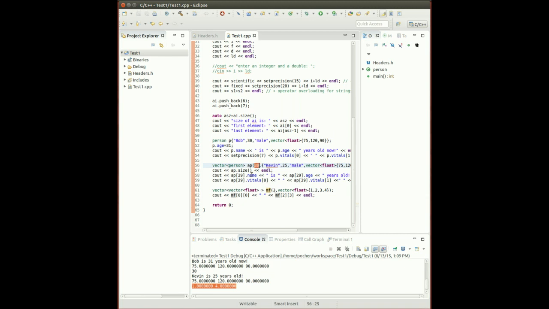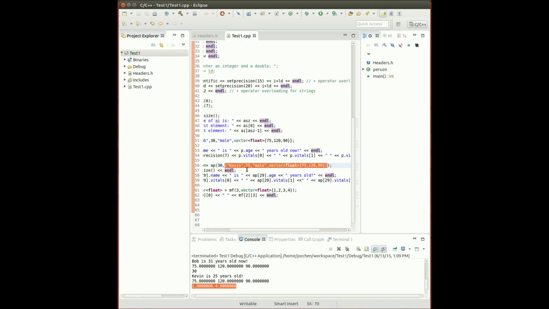That's the total number of elements that's going to go into AP, the total number of persons. And then the initialization value for each of the elements that's going to be inside of your array. And the initialization value is inside of this initialization list, enclosed by this pair of curly brackets.